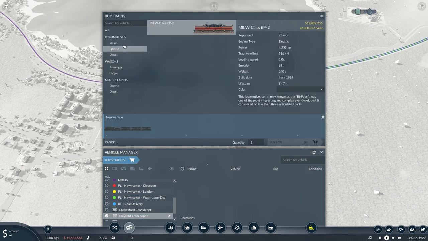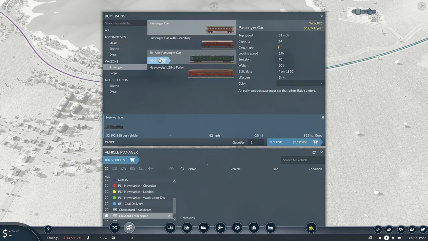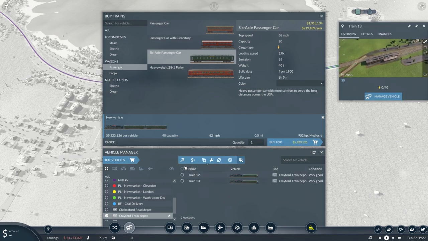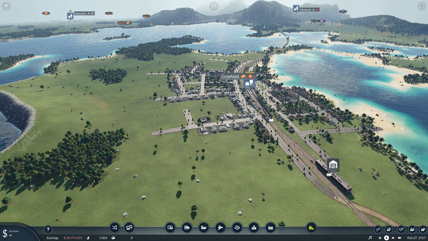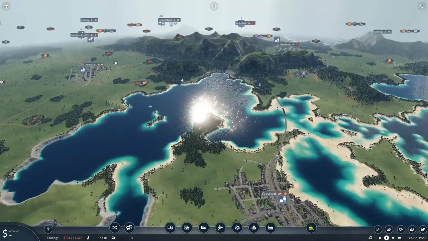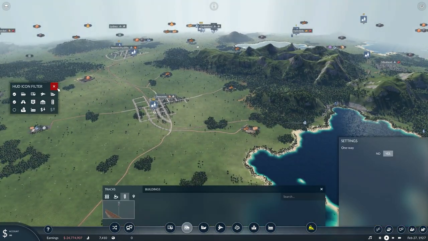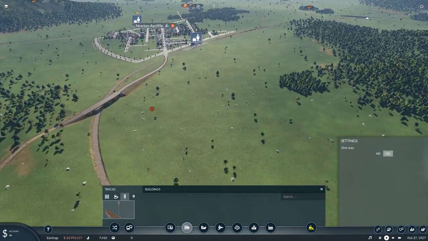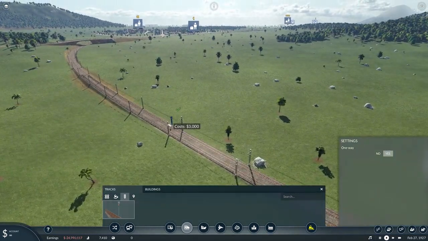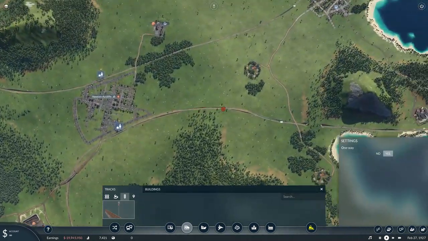So we are going with probably Atlantic, one of them. To them on line 1. Which maybe means that we need signals turned on. Maybe need a couple of signals in the middle of these stations.